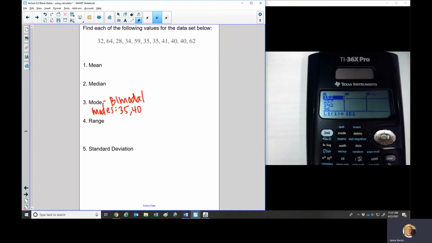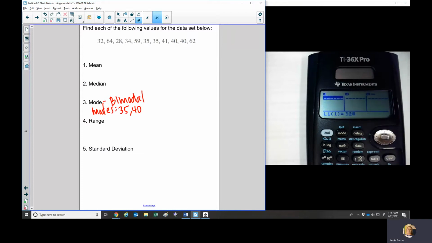You can see right now I have some data in my calculator. If you do have some data in there, just delete them out, delete all those data values. So just keep hitting the delete button. Delete all those data values. All right, and then you're going to plug in your data set.